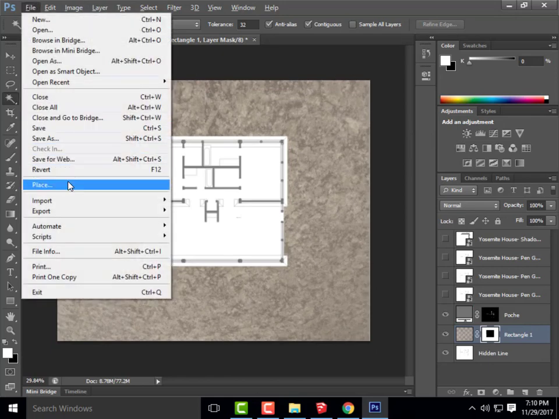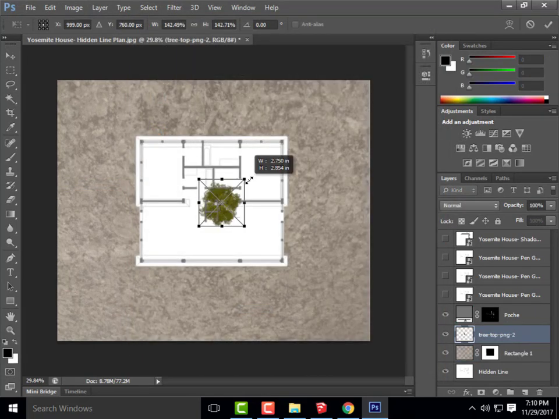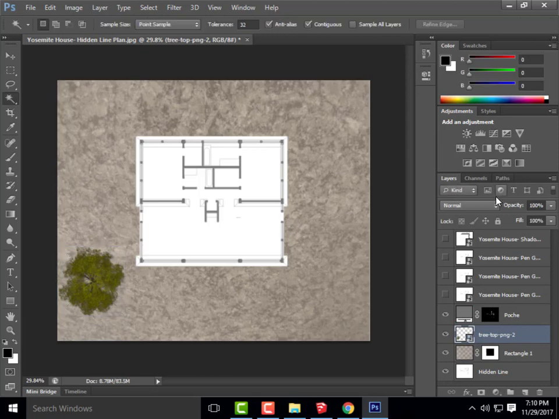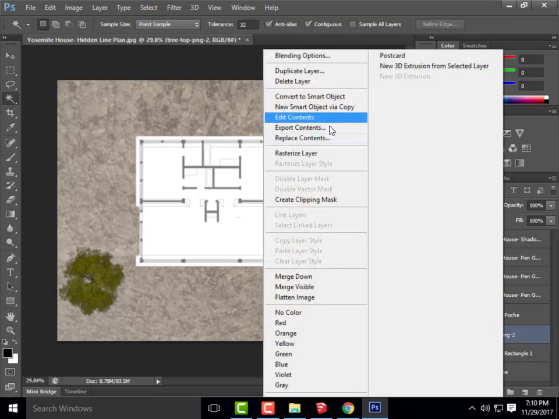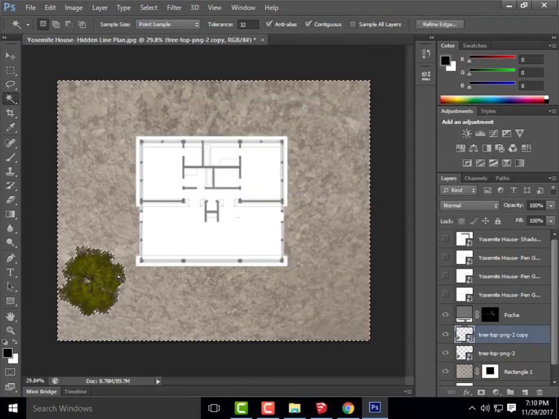Okay, so let's try that again. File, Place. Let's put in that tree. All right, it's still kind of small, but that's okay. I'm going to make it a little bit bigger, and I'm going to start to place some of these trees into my scene. Okay, I like it about like that. I think that's about the right size trees. You might have some varying tree sizes as well. Okay, so I'm going to say check. All right. If I want to duplicate this, I could say duplicate. All right, maybe we add another one.